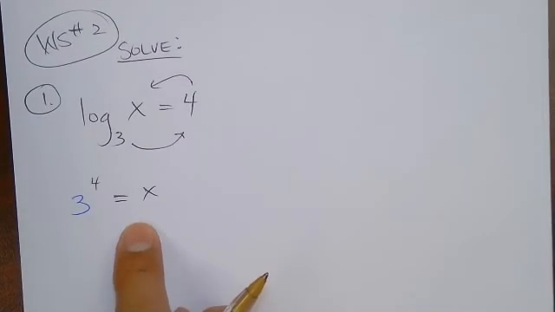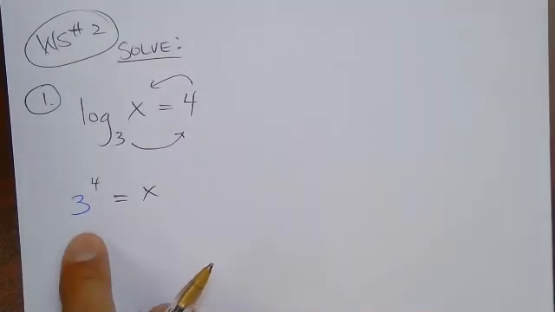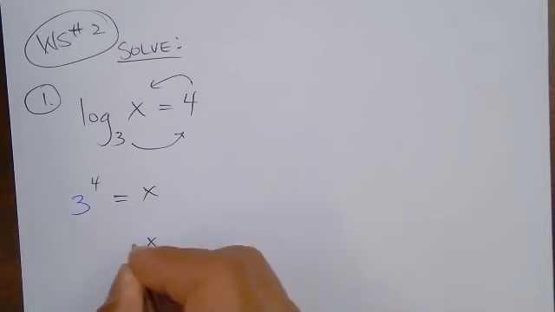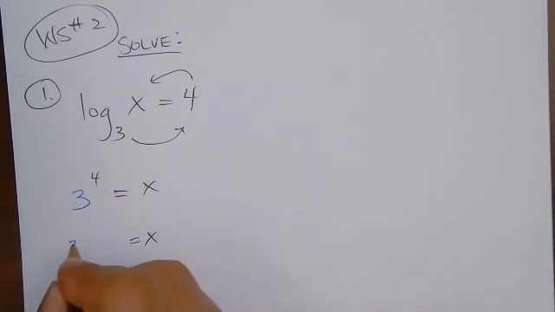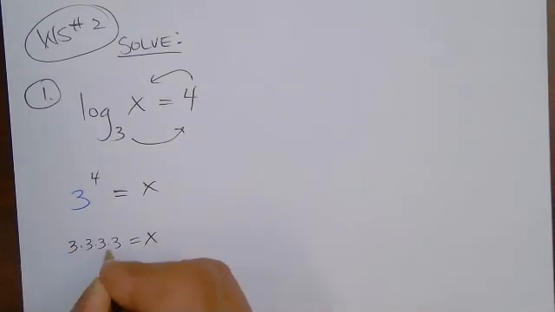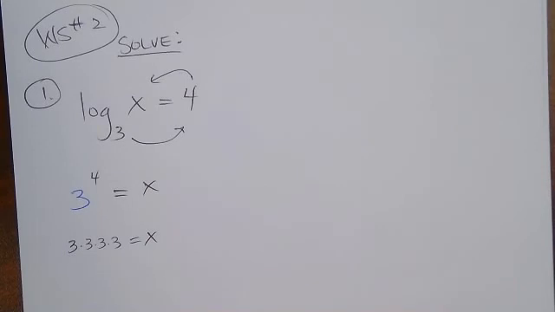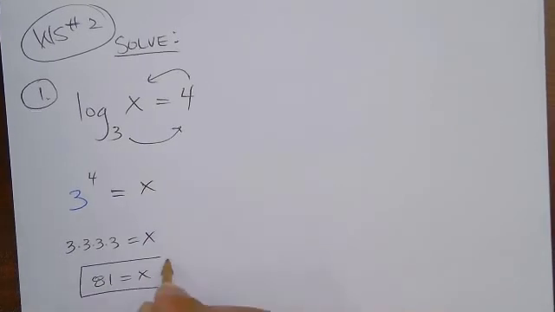Do I need to solve for x? It's already isolated. It already says x equals this. X is equal to whatever this is. That's it. You don't really need to solve anything. X is what? What's the answer for this? Whatever 3 to the power of 4 is. What's 3 to the power of 4? Anybody know what that is? 81. You see?